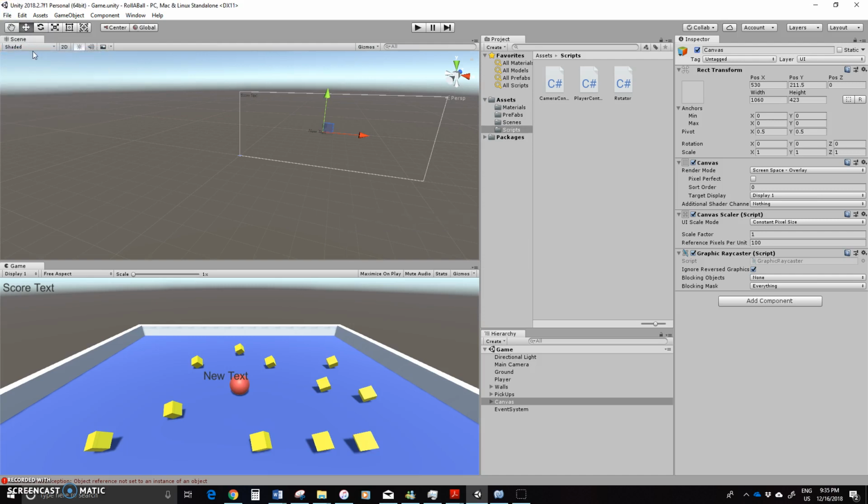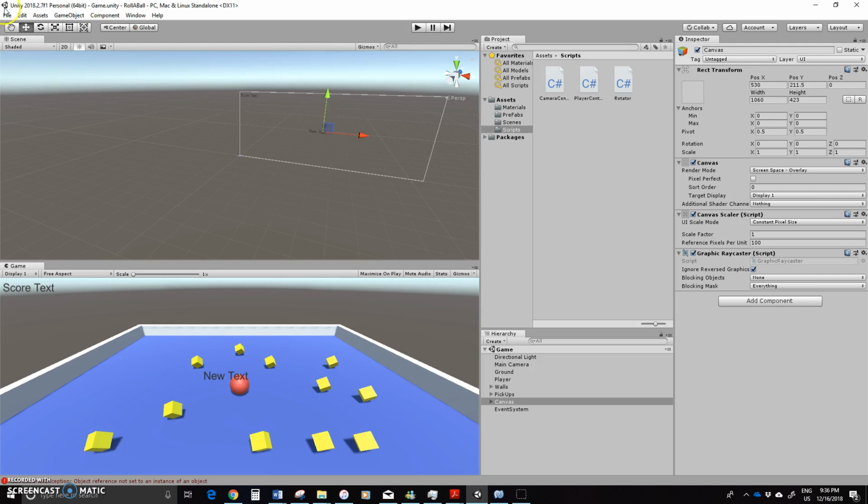Now, the last thing that I'm just going to mention here, before we have a little video about modifications, is that under the file, we would want to build our game. So if you wanted to have somebody else play it, you could get them to play it in the Unity game engine, right? What we've got here. But that's not typical. Obviously, you buy a game made from Unity, you don't play it in Unity itself.